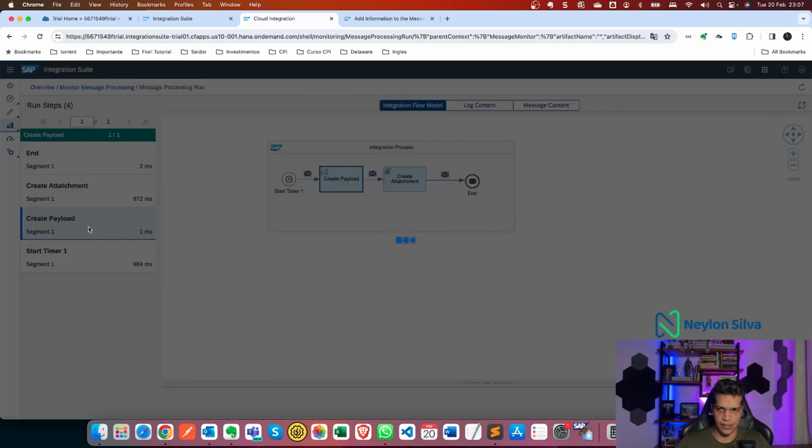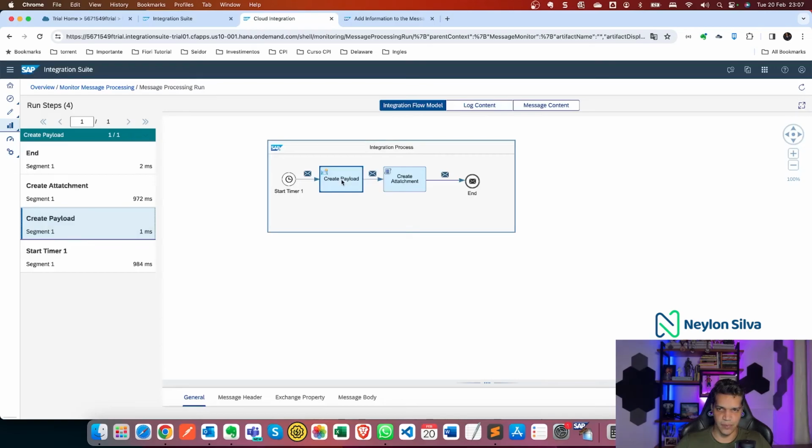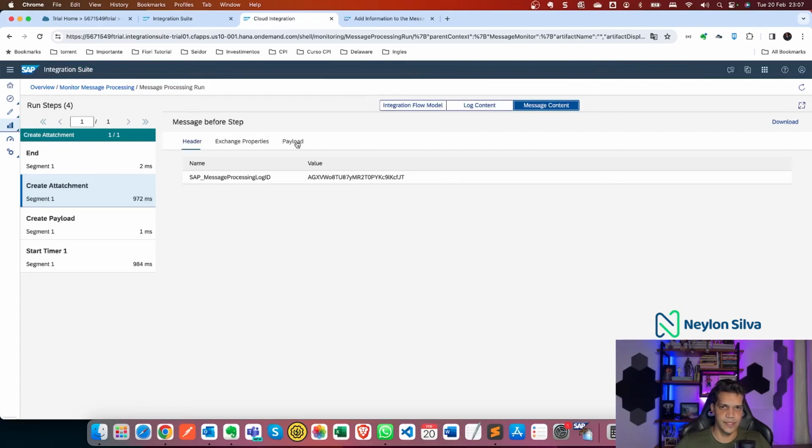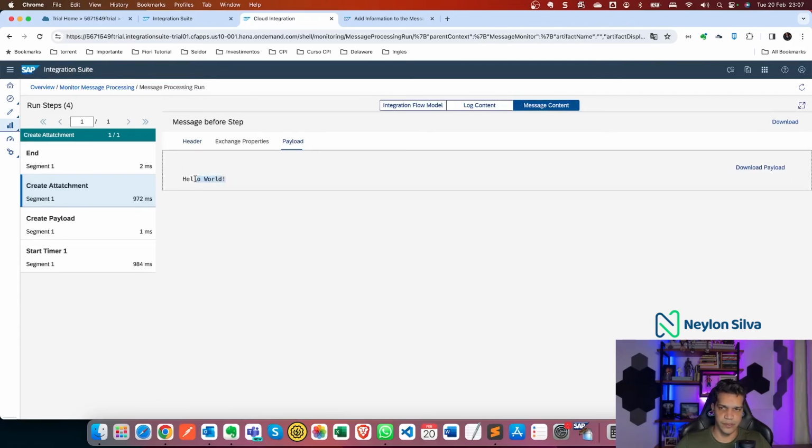If I select it on the left, it is selected here on the right. You can select where you want. I put the create attachment, I go in message content here, check the payload, hello world. In the end, the payload continues to be the same. The Groovy doesn't change the payload. It only creates the attachment in CPI.